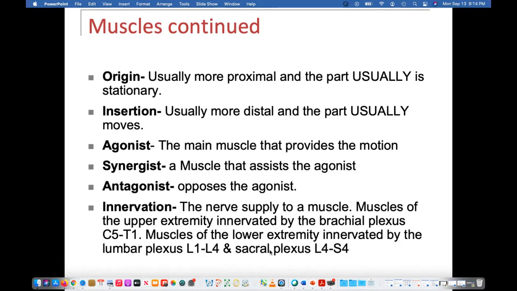So nerves give life and function to muscles. The more a muscle is stimulated by a nerve through movement, that muscle can thicken and hypertrophy. But if you have damage to a nerve, let's say you cut a nerve going to a muscle, it weakens and atrophies. So now you have atrophy and hypertrophy that are opposites.